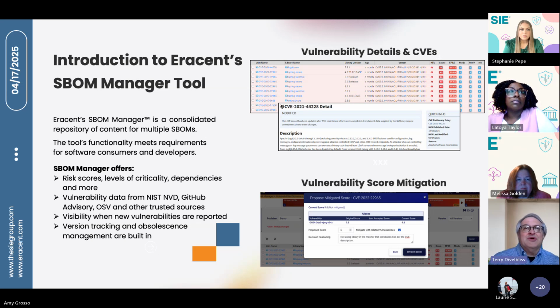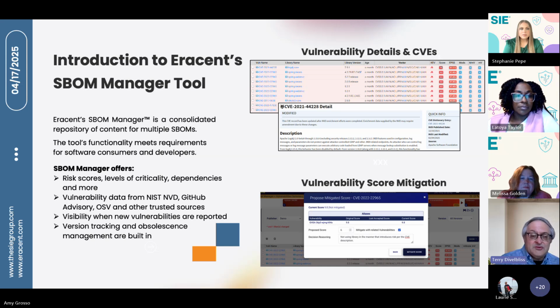So once again, without going into a deep commercial here, one thing I wanted to bring up: we definitely understand the challenges that the federal agencies have faced in managing software security. That's why we did develop the SBOM Manager, going back probably about 3 years now. It's a comprehensive tool that was designed for automated SBOM management as a whole. One of the reasons we bring that up is you want to be able to manage all of your SBOMs from all of these publishers in one place.